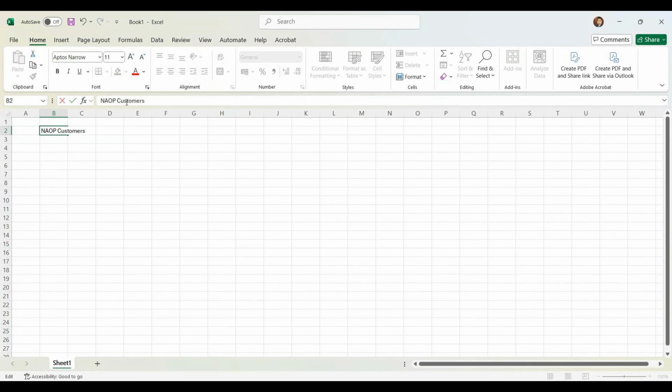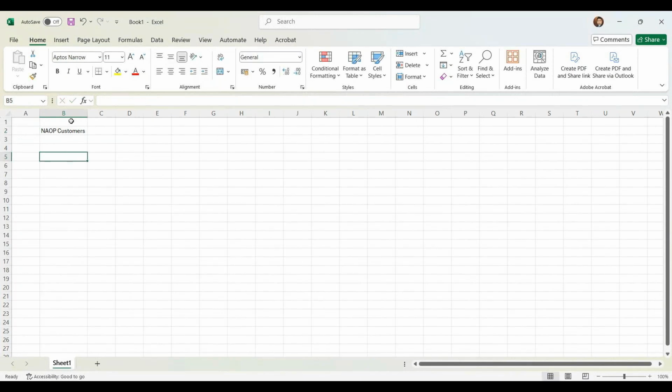What are the details we think that we should have for the customers table? This is the table name, okay? We should have customer ID, first name, middle name, last name, email, date of birth.